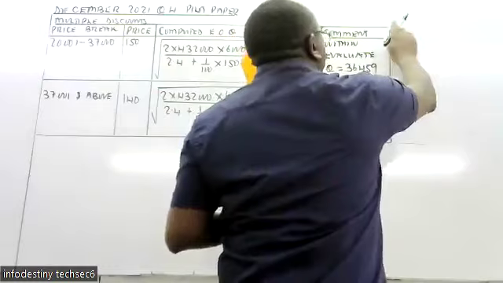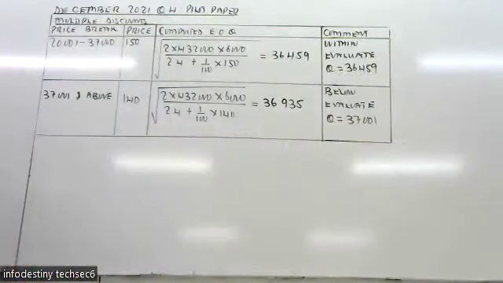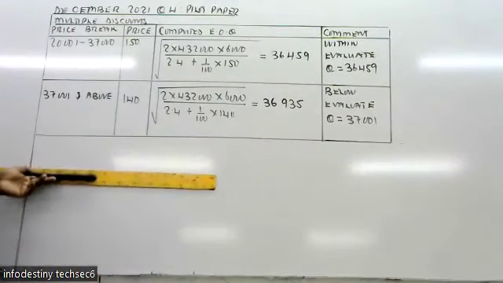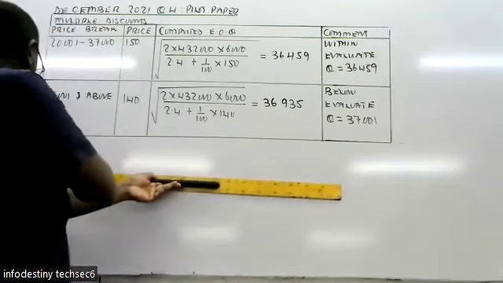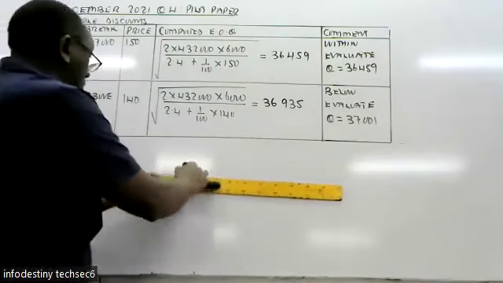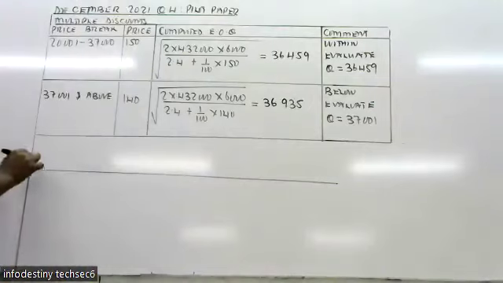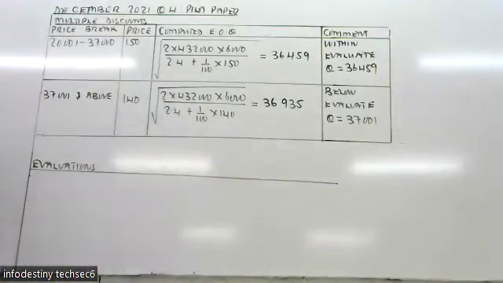But if you have space, you can create another column there. You call it the total cost. But if there is none, you create another table here. We call it evaluations, because there we said evaluate. So the next table we call evaluations. So in these evaluations, we will have the price.